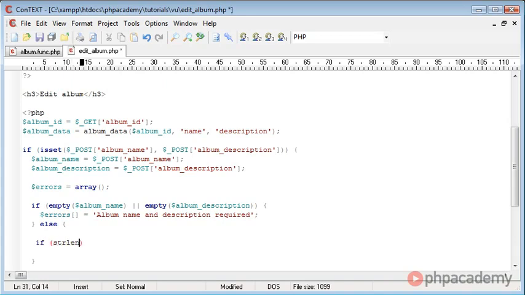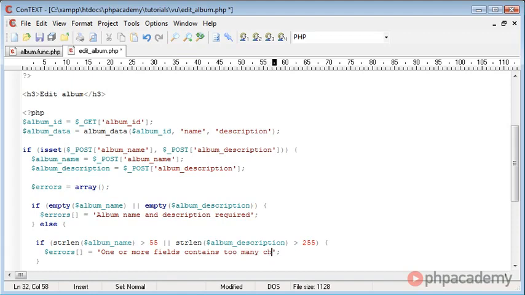So I'm going to say if the string length of album name is greater than 55, that's the value specified in the database, or the string length of album description is greater than 255, then we need to add an element to the errors array, and that is equal to one or more fields contains too many characters.